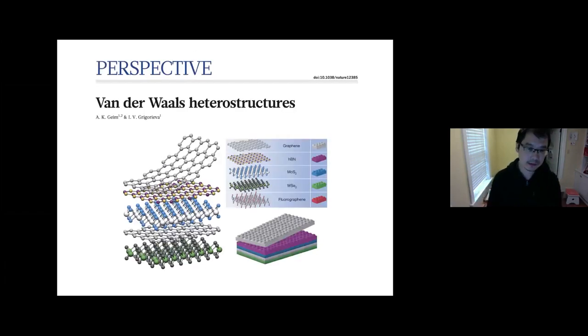I think we have probably seen this figure maybe a billion times. It really shows the potential of heterostructures, in this very nice analogy to Lego. But what this seems to imply is that you have to put two different materials together to realize new functionalities. But now, of course, we know that even if the two layers involved in the heterostructure are the same, we still have a new degree of freedom to tune, which is the stacking order.